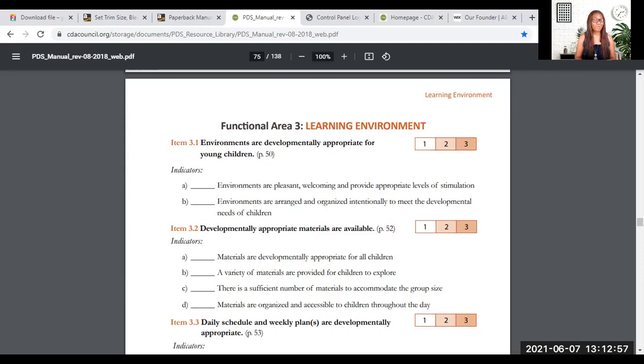So, mentioning artwork for the learning environment, you do want to have various types of art, because what we're looking for is that the art is developmentally appropriate, which isn't ditto sheets and things like that, which isn't one particular art form. So if you're doing self-portraits, each child's self-portrait looks different, because all children see themselves differently and how they look.